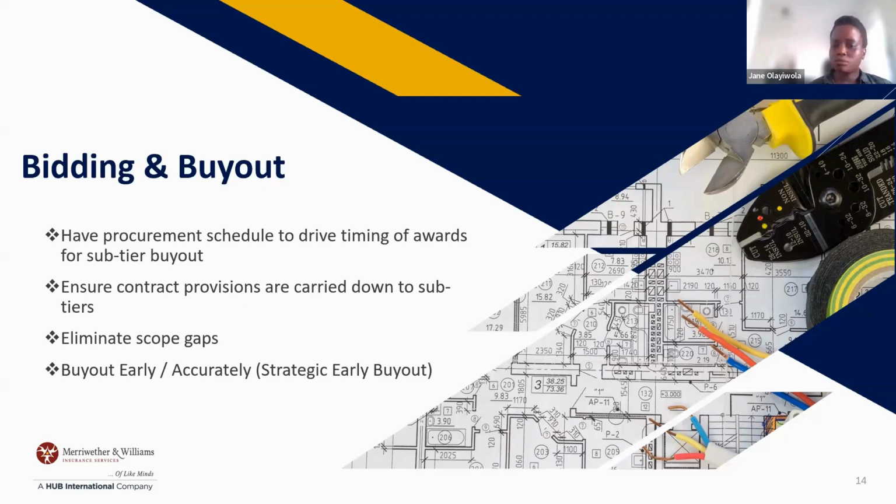Other items have long lead times, maybe glazing. Make sure that you have adequate time on that schedule, and that you also create your own internal schedule, including the time it takes for submittals. Account for the fact that it might take a couple of rounds, maybe one or two rounds if you're lucky, but more likely than not, it might take several. So make sure you're accounting for that, and for when you need that on site to match up with the construction schedule that you have been provided as well. So those have to correlate.